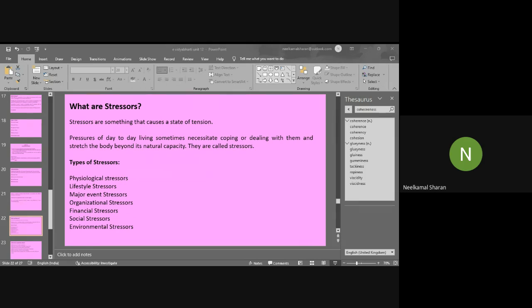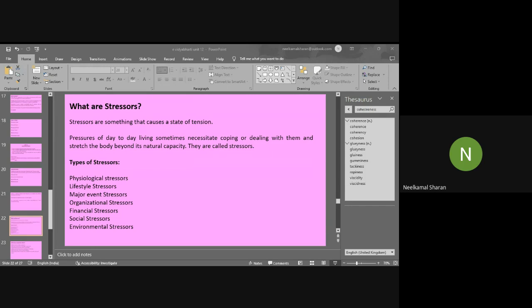Another two categories of stressors are external stressors and internal stressors. External stressors include demands and pressures made by family, society, environment, meaning outside ourselves. Internal means inside ourselves. It is related to the demands and pressures due to responsibilities and self criticisms, and it results in physiological and psychological strain. So broadly, we can divide stressors into two categories, that is physical and psychological, or internal and external. But psychologists have described 7 types of stressors.